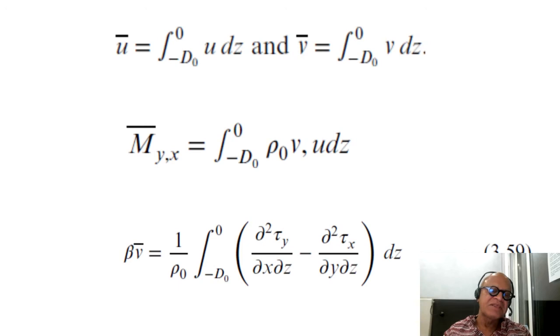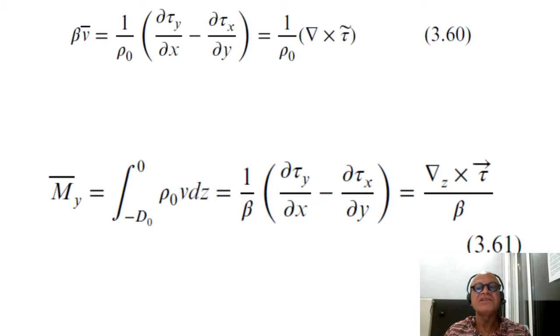There are many details missing, of course. It's a steady flow and doesn't consider many things like the western boundary current, for example. But we will see that you can integrate the transport in the interior and use the integrated transport up to the western boundary as the transport in the western boundary.